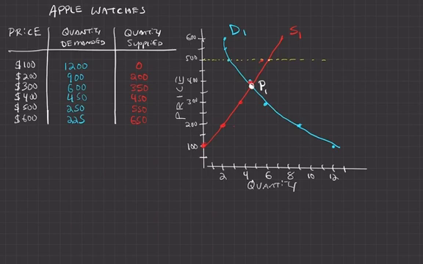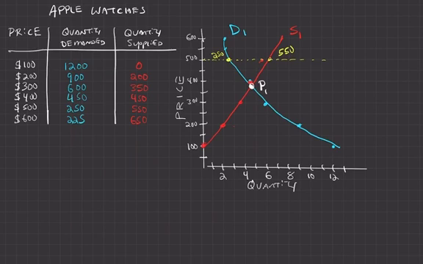So we could look at this and say at $500, we know suppliers were willing to supply 550 watches. It shows that over here, if you remember in our schedule over there, right? So we have 550 watches, and at $500, consumers are only willing to buy 250 watches. So that'll be right here. So if they were to try to sell Apple Watches for $550, we'd have more people supplying them, sitting on shelves, than we would have people buying them.